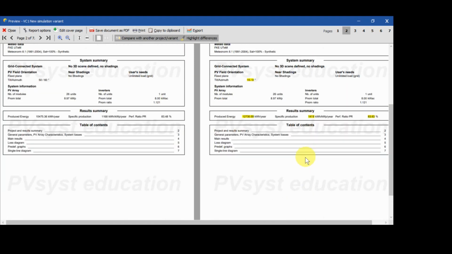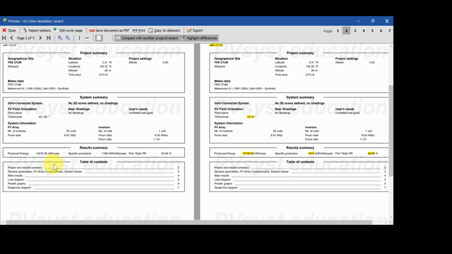So you can already see that the amount of power that is produced is different because of the change in the tilt and azimuth angle. So previously, when we have our ideal tilt and azimuth angle, the energy produced is 12,730 kilowatt hour per year. Now, when we change the tilt angle to 50 and 60 degrees respectively, the produced energy drops to 10,000.